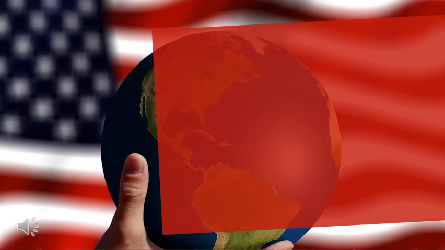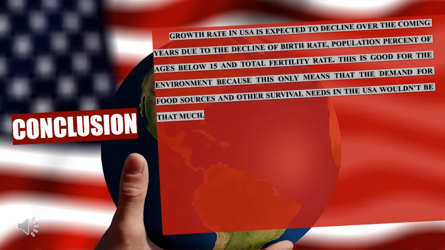In conclusion, the growth rate in USA is expected to decline over the coming years due to the decline of birth rate, population percent of ages below 15, and total fertility rate, which is good for the environment because this only means that the demand for food sources and other survival needs in the USA wouldn't be that much.